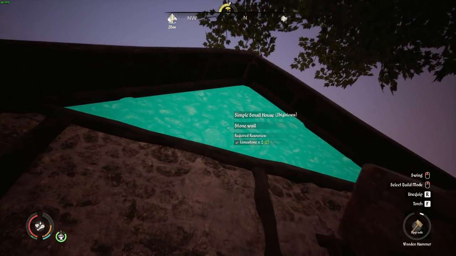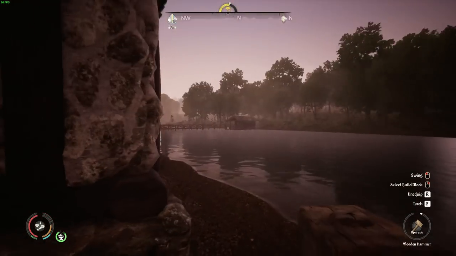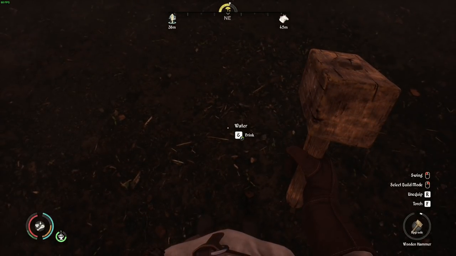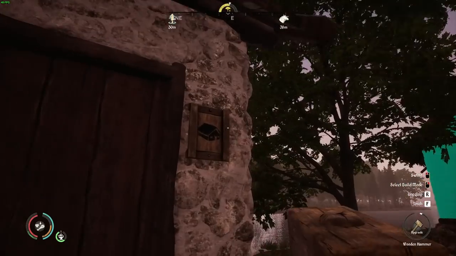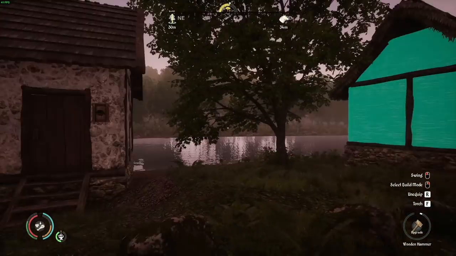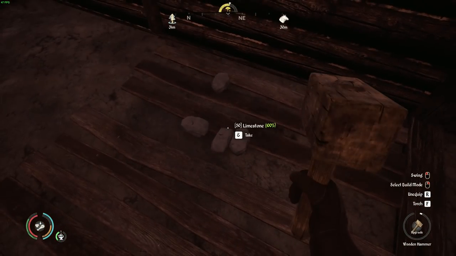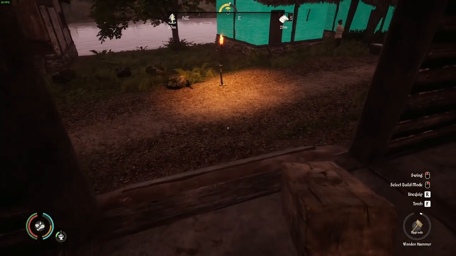Oh, you're tired, are you? Oh well, keep going, buddy. There we go, all done. Okay, have a drink. Now, whose house was this? Oh, Zbigniewa. Nice. Well, there you go. Be happy. And look at that. We've got like 200 limestone over here and that over there.